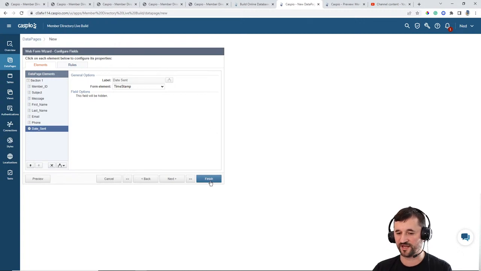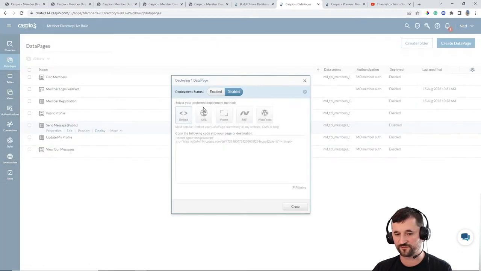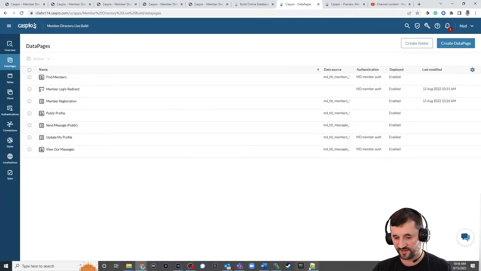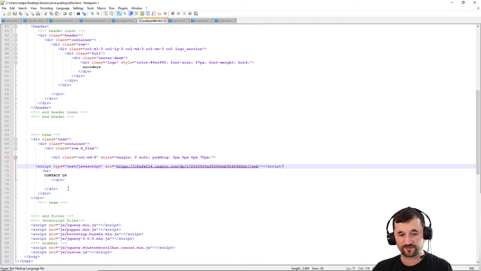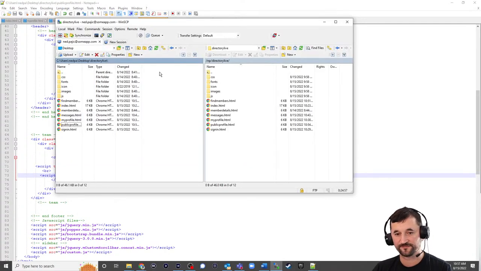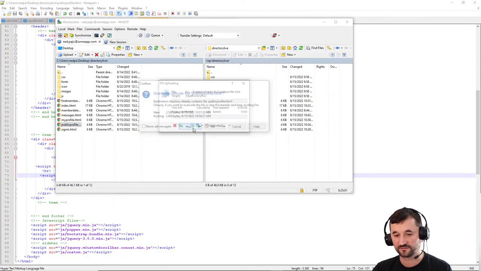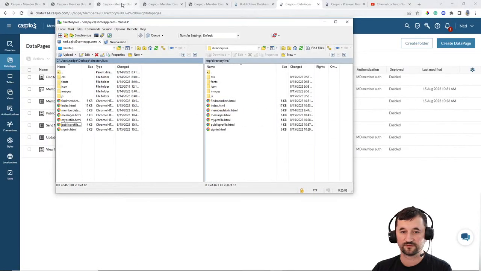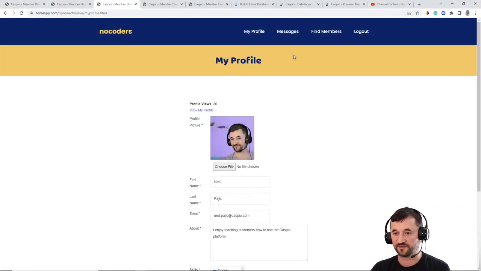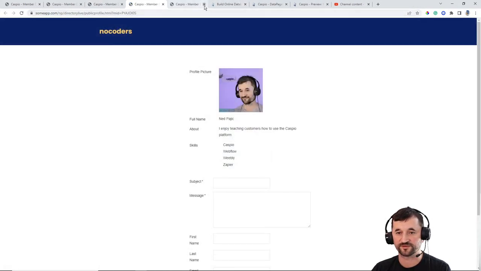And that's it. So now when I hit finish to save my changes, I deploy my form, grab the embed code. Let's go to our page, public profile, contact data page, and let's push that live. Refresh, public profile, save, reload. Let's go to our public profile. Now I have too many things opened up.